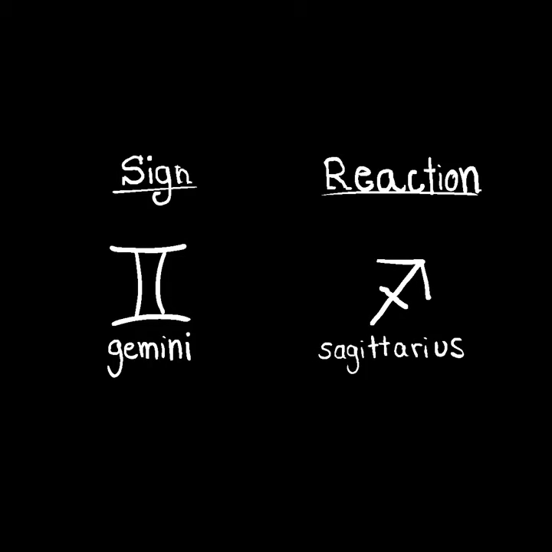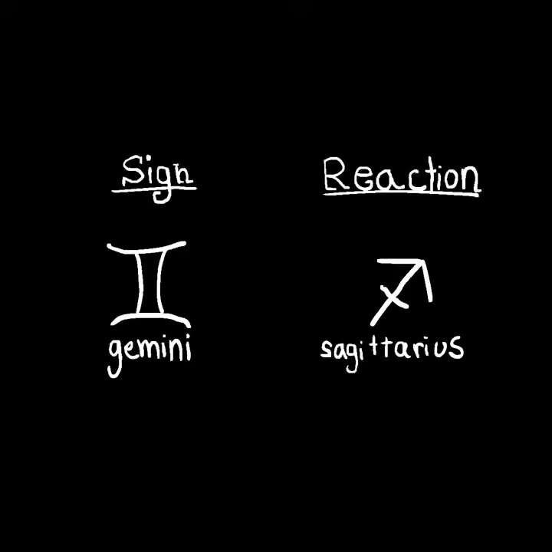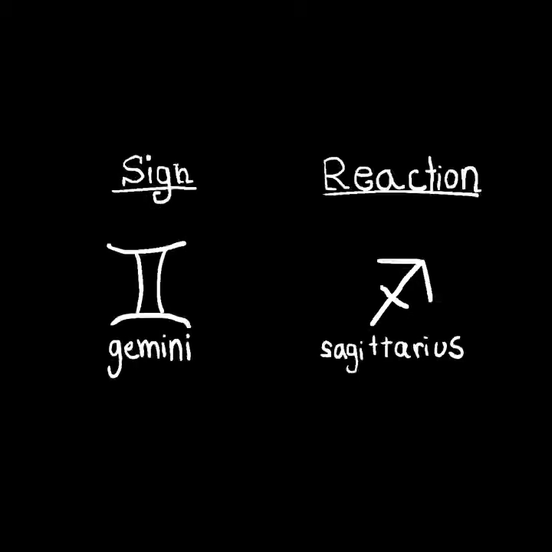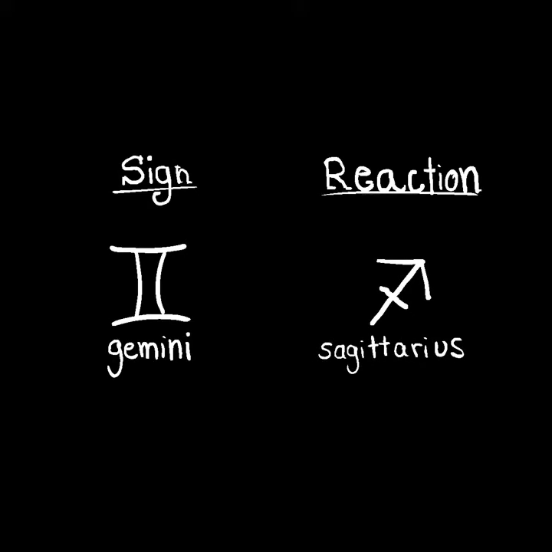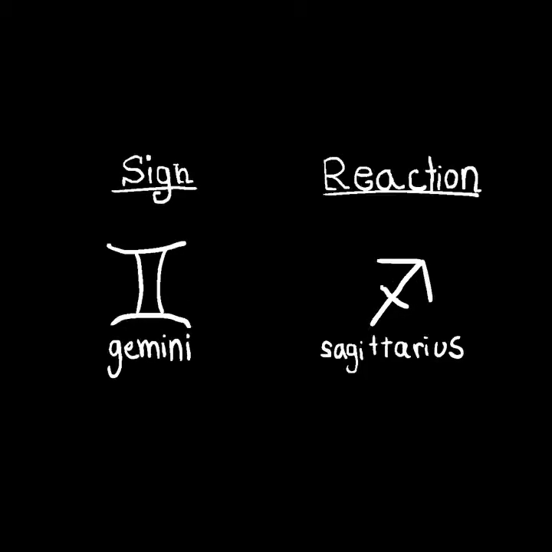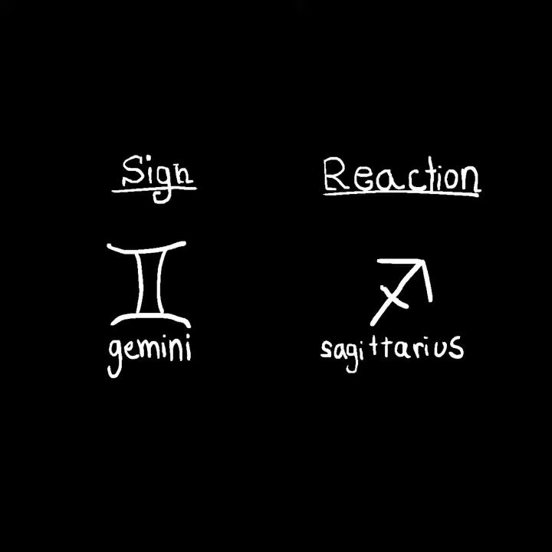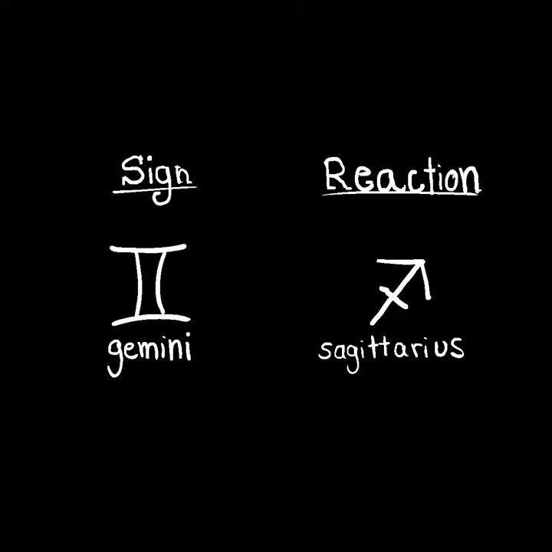So Gemini is about communication, ideas. It's about our intellect, our mind. So as a Gemini, you are quite a communicative person, and you speak a lot, and you speak your mind, or you are somebody that's really revolved around ideas, and you think a lot for yourself, and you generate intelligent new ideas and opinions. And the reaction that you get is people tend to feel inspired around you, because that's Sagittarius. They tend to feel motivated, or like they get a new direction, because Sagittarius is all about direction.